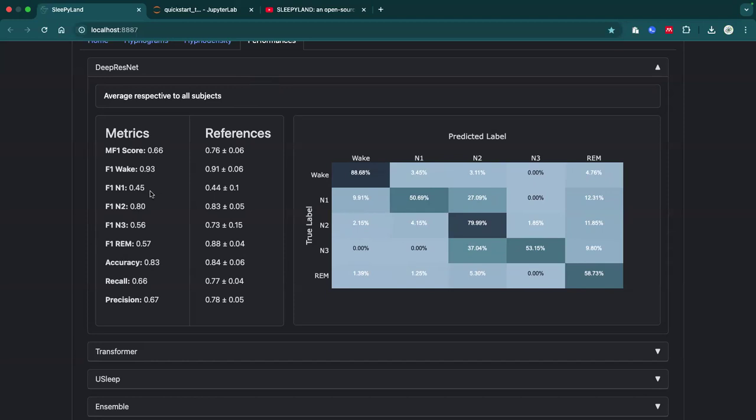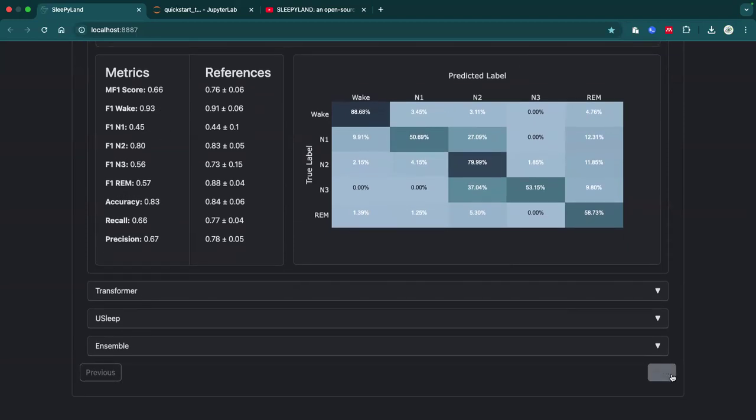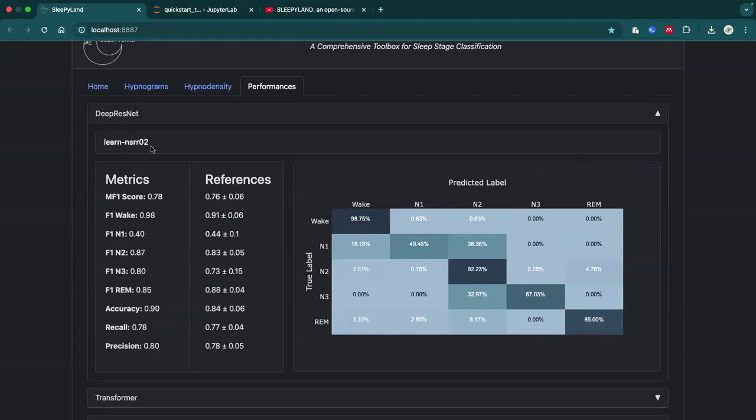So you may compare, not on the average of all the subjects but, for example, on the Learn NSRR2, whether it is on average within what you would expect in terms of performance of that model on the NSRR data that we took in the test set.